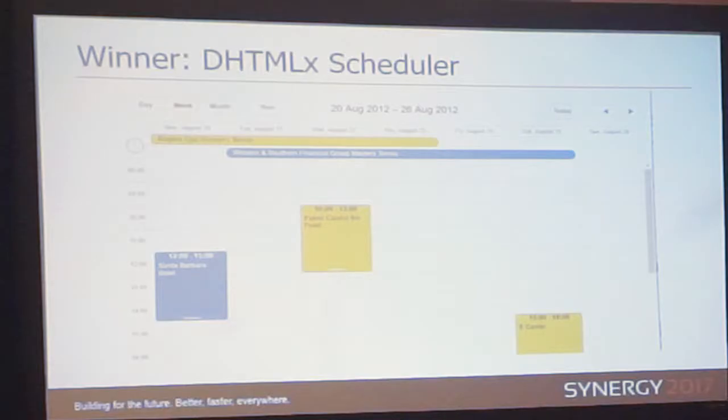So just quickly at a glance, this is that scheduler control as a standalone. We've got several views that we can pick from here. We can navigate back and forth between the date range here. These are our events. Just quickly at a glance, this is that scheduler, and this is what we'll be wrapping the DataFlex framework around.